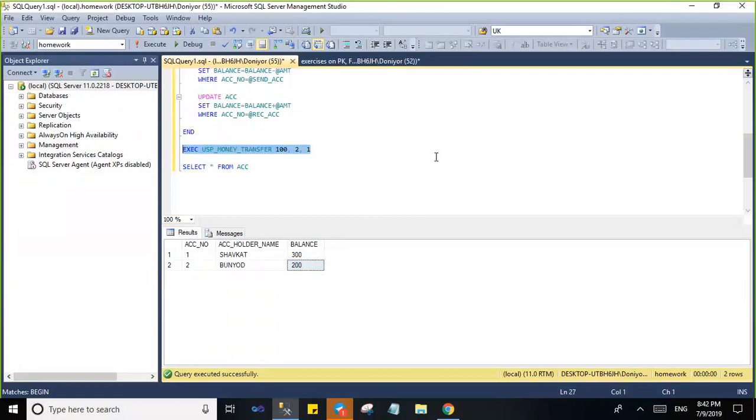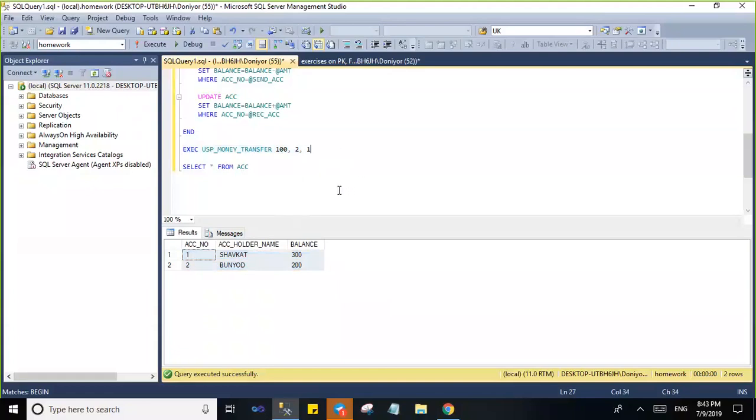Once you provide this amount and the phone number that you want to send to, and you hit the send button, it will execute this stored procedure and just update the balance table. This is what happens in the banks.